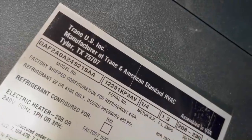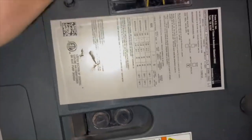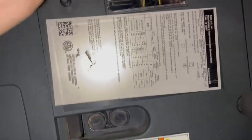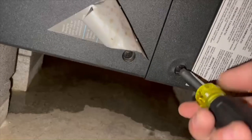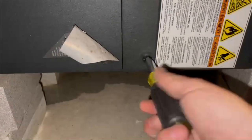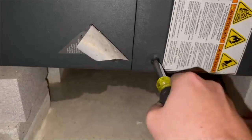All right, guys, so we got a Goodman 2-ton. I hate these damn units. The TAMs are a lot better, but these things are a pain in the ass to take apart. And I'm leaving the blower running so I can have some kind of air on me. It's not that hot up here yet, but it's hot enough to where I'll take some kind of airflow moving in my face. And since it's a positive pressure coil, I don't have to take a duct off or anything.